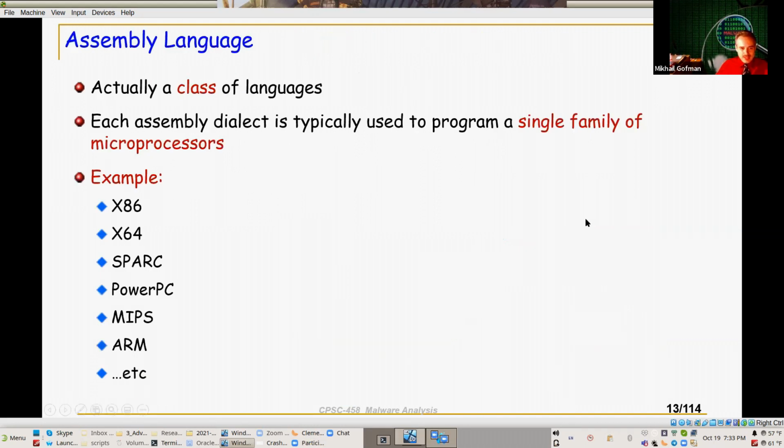All right. So now, one of the things which I'd like to remind you of, I touched upon this briefly in the last class: how the machine code looks depends on the platform. So basically, there are many computer architectures out there, and each one has its own assembly code. For example, the one we're looking at is x86. But there is also x64, which is basically the 64-bit version. There's also SPARC, PowerPC, MIPS, ARM, and so much more. And they all have different assembly languages.